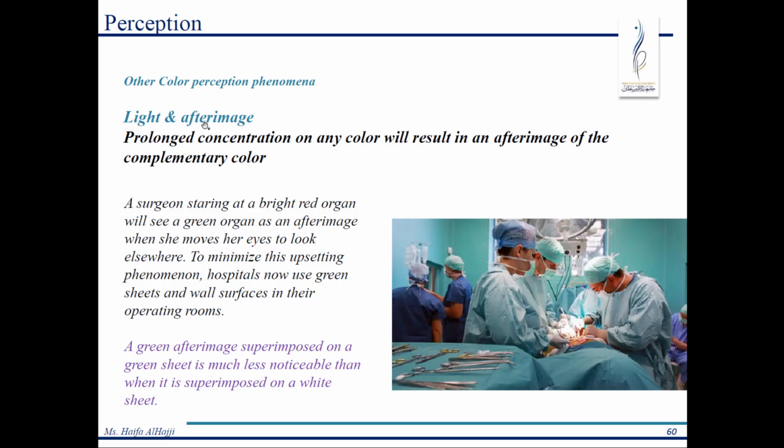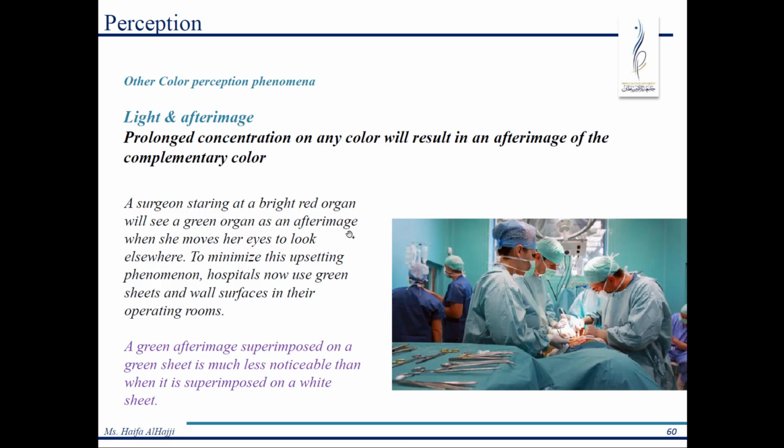Now, this phenomenon is called light and afterimage. When you stare at an image for too long, your eye is going to adapt to the light coming from that image. So it's going to counteract the light coming from that image with the negative color of that image. For example, I'm staring at a blue. So my eye will get used to too much of the blue, and it's going to see an image in these areas of the negative color of the blue, which is orange. So when I look at it, I'm going to see orange in this area. And the same thing, when I'm looking at white, the negative is black, so I'm going to see black instead. So this is what we call the afterimage.